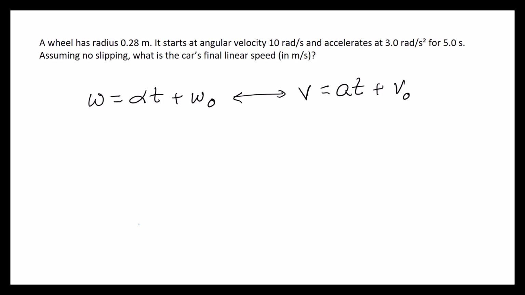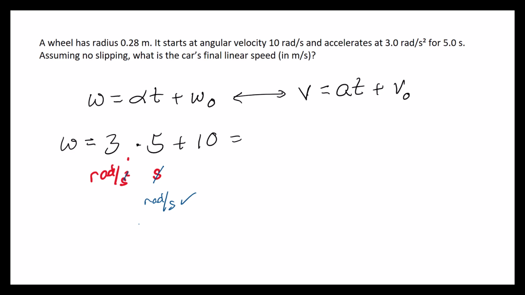All right, so I have an angular velocity that starts at something and then it goes for that. Okay, so 3 rads per second squared times 5 seconds, and if you want to watch your units, I'll put them below so they're not quite as confusing. The seconds cancel out and I end up with rads per second. So that's good, that's a velocity. 3 times 5 plus the initial angular velocity, 15 plus 10 is 25 rads per second, assuming no slipping.